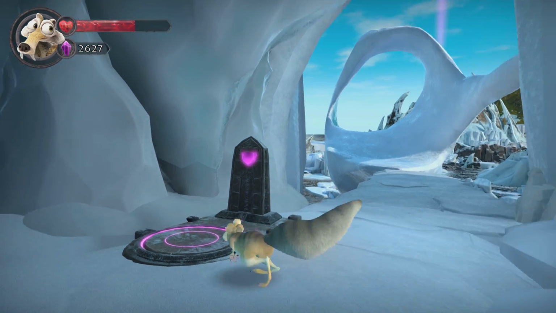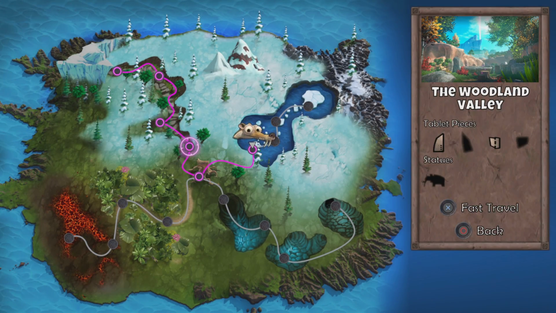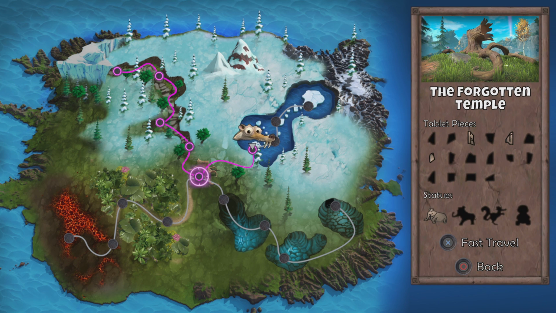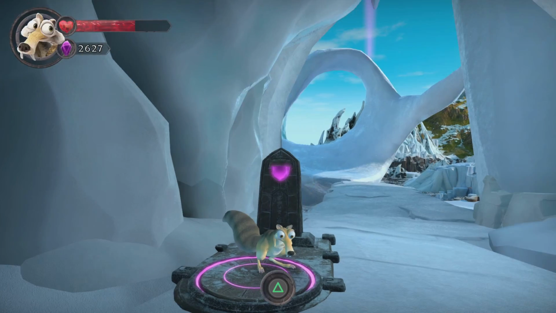So in the last episode we completed the first area, which was all of this. We completed the Ancient Ice Cliffs and then we returned back to the Forgotten Temple, and we picked up a new ability, which was double jump. And now we are starting in a new area, which is the Endless Lake, which goes all the way up to the top, which is a small little island of some sort in a lake. Guessing that's going to be another boss fight, probably.